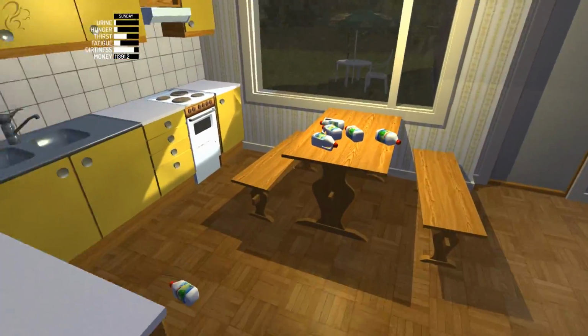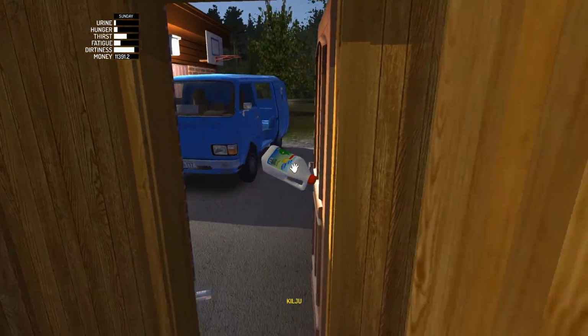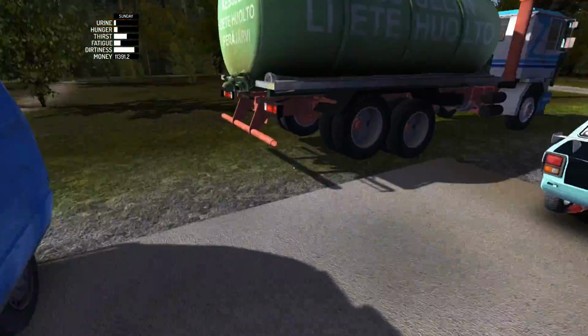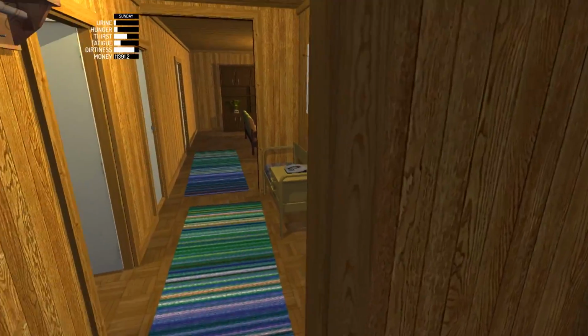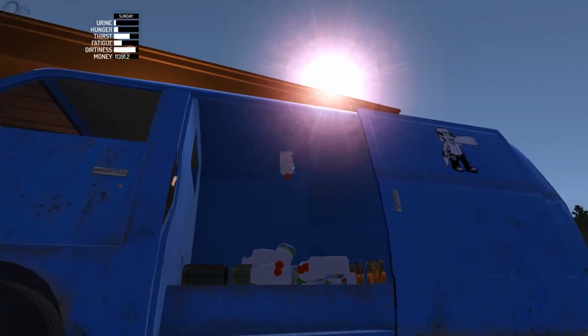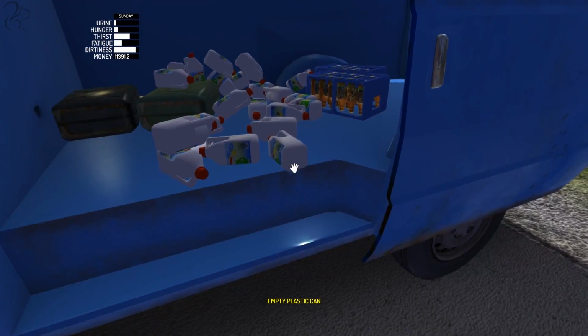Now, we've got some full bottles in here. So we're going to take these, and we're going to throw these in the back of the van. Right, I'm going to load all these up, and then we'll carry on. And there's the last one. Right, there we go. Actually, let's move these over a little bit. Don't want the door to jam in there.